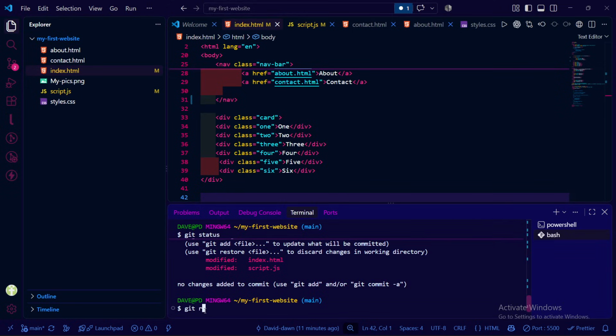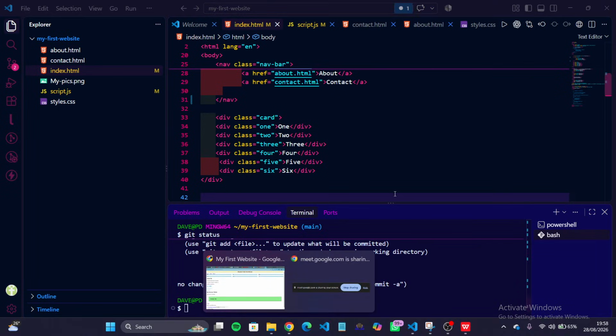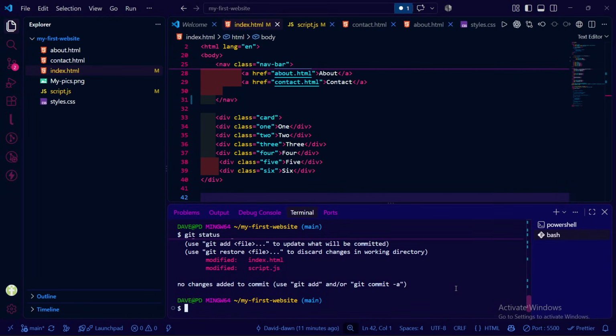Assuming I don't want these new changes, I want my earlier changes, it can be like git restore index.html. So can we see why we're saying that Git knows how to track your changes and stage every change? Point one, point two, point three, point four, Git can stage those changes for you. So we won't be restoring our file because we want to push these new changes. It's still the same workflow.